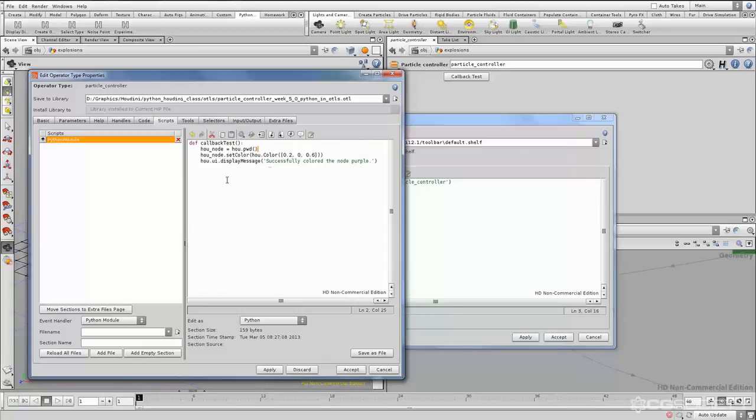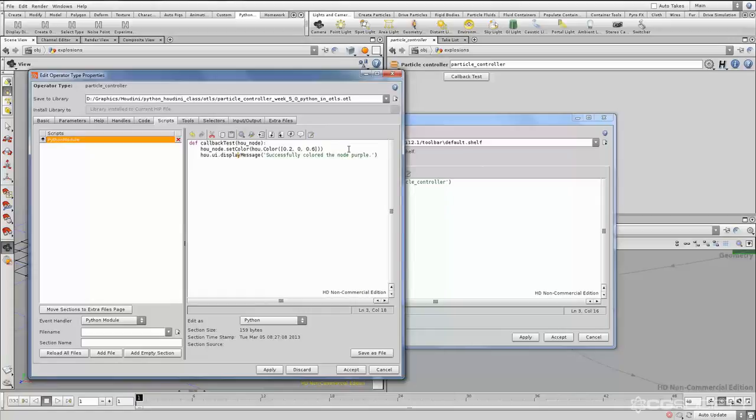So how do we get around this instead of using who.pwd for this? Well, the simplest way is just to delete this line, and then pass in the node as an argument to the function. So we have who node here, and now whenever we call that, we have to give it the node that we're calling it from as the first argument.